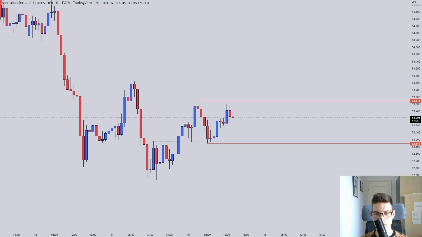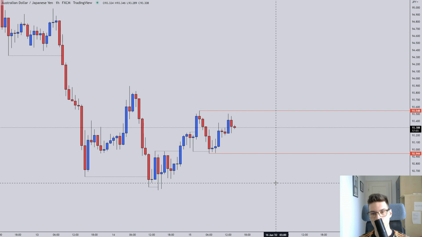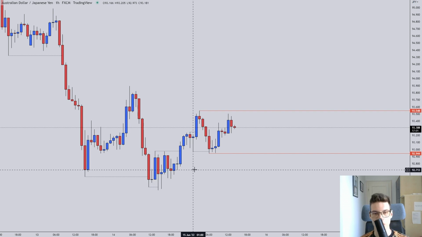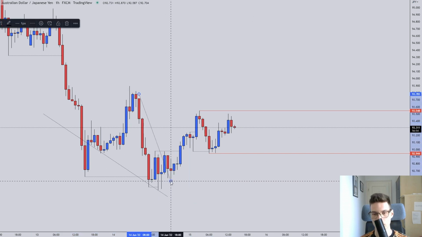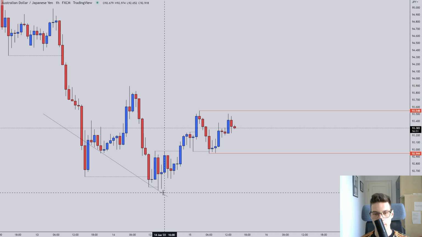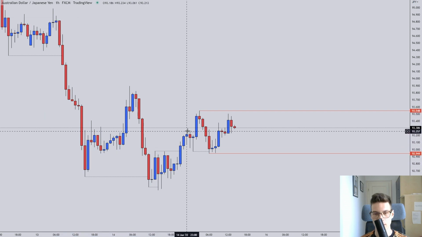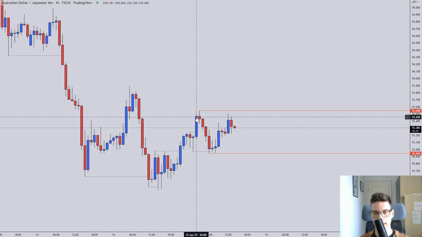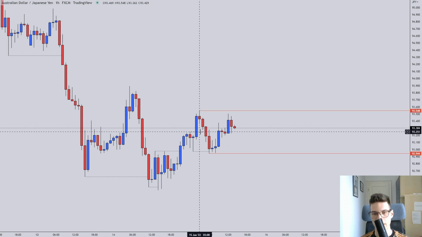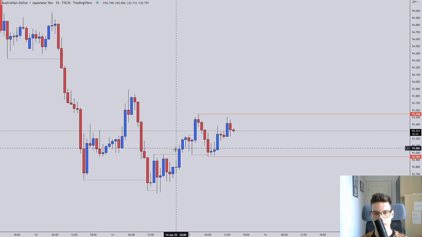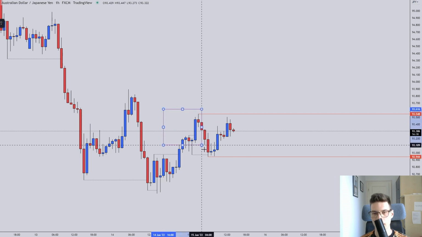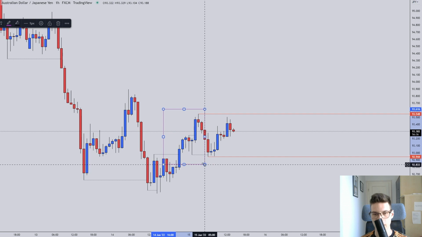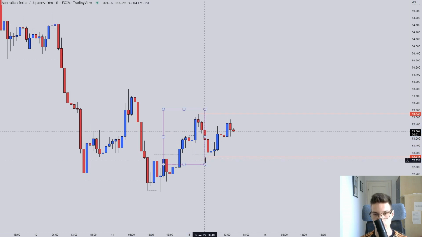This one looks like crap. This doesn't look good at all. So we had this sort of a descending, but it was more just crappy volatile price action, to be honest with you. And then we did break to the upside, retraced, broke again with one candle, left a wick. My order was definitely not on because this was just not convincing enough. This uptrend was not convincing enough. It was too small, so my order was not on.